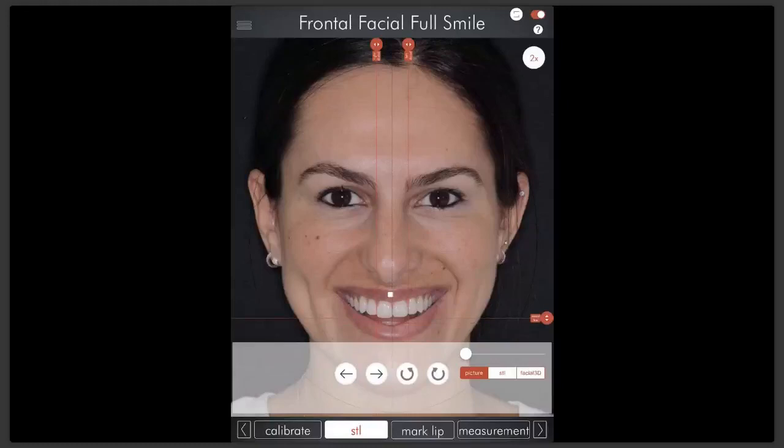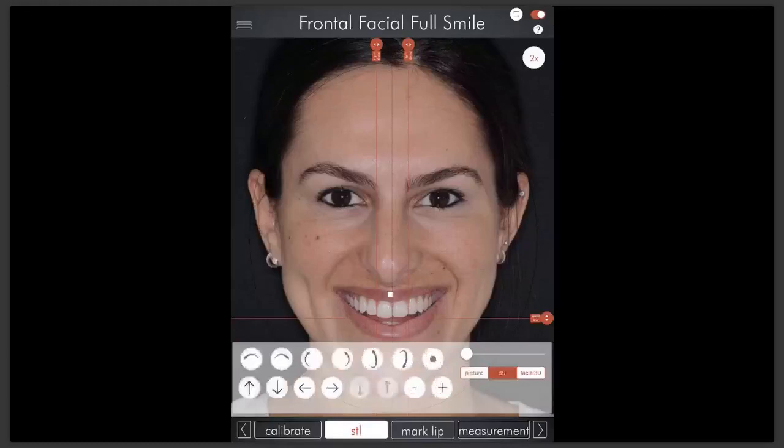Now I'm going to click on the STL, and I'm going to increase the opacity a little bit so I can see the STL file. And of course, this STL is too big for the photo. So I'm going to reduce the size of the STL until it fits on those vertical reference lines. So I know my width is correct. Now I'm going to move the STL up, and I'm going to tilt a little bit down and move down until I find that they match.